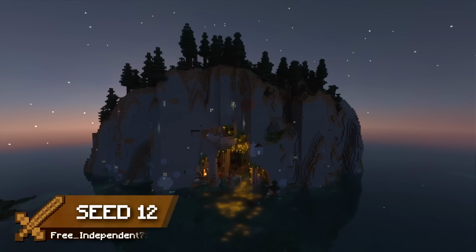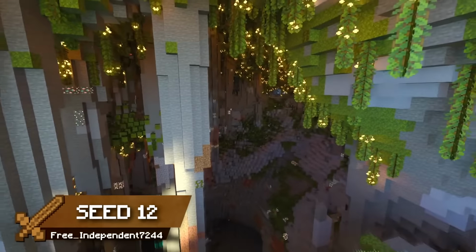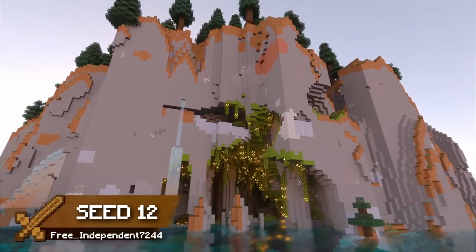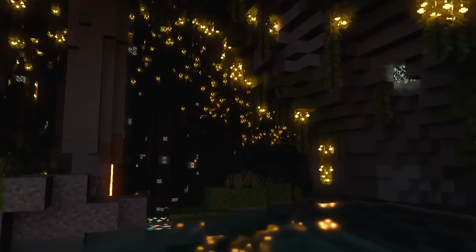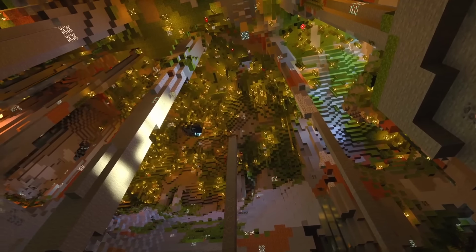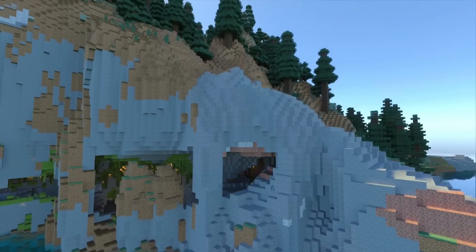Seed 12 spawns you on a gorgeous tiger island that has been completely hollowed out by a pillared lush cave. The main entrance to this stunning pirate cove is found at the bottom of the cliff face. Head on in and you'll see there's plenty of room for an underground island village. Head to the back of the cave and you'll find more cave entrances, allowing you to get from one side of the island to the other through the cave.